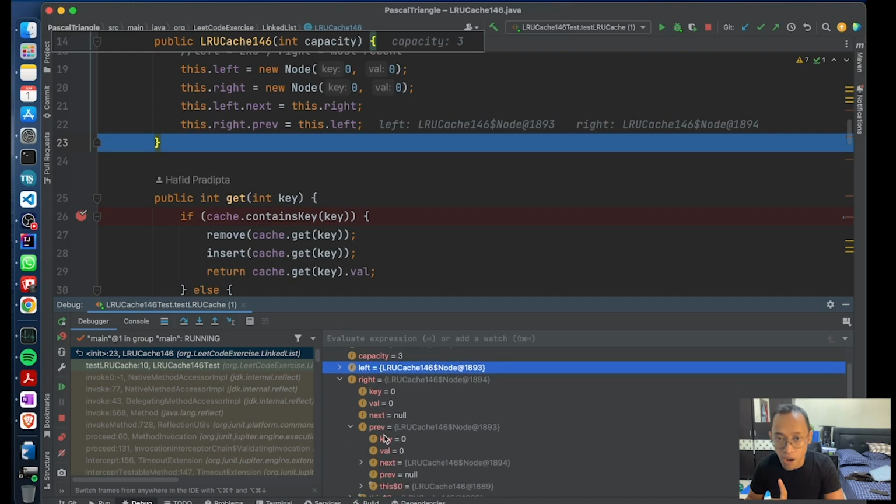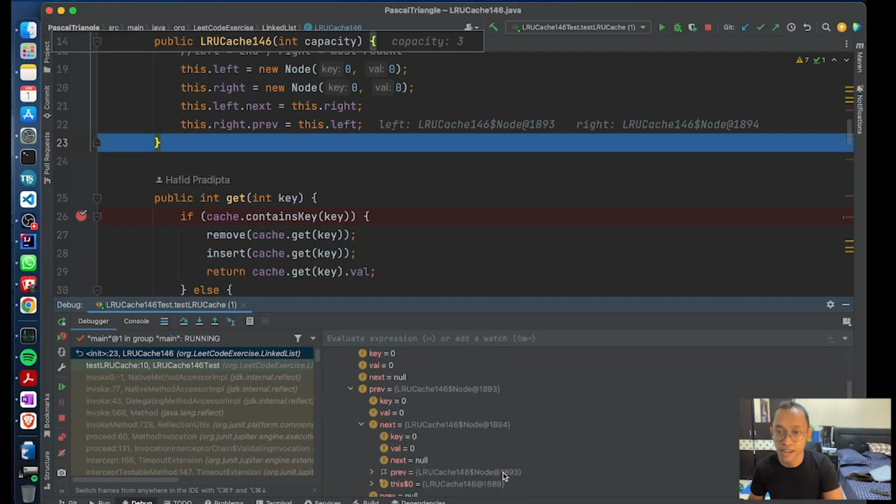And in here, why are there so many? Because right now we are at 893. This prev actually is left, and next to the left is right at 894. When we are at the right and we click it, we have the previous of the right, which is 893.